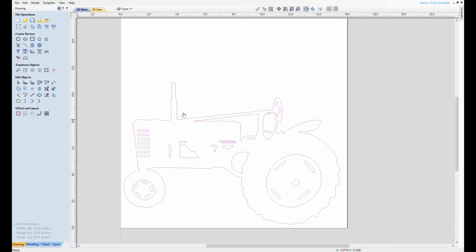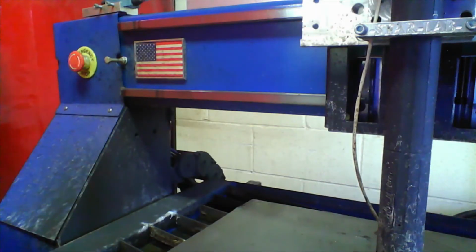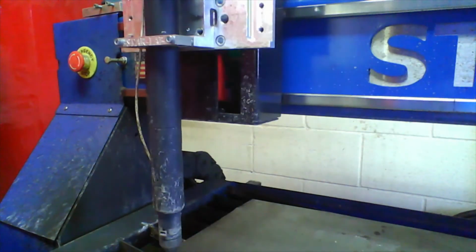And we've got them all, the vectors are good to go. I'm just checking over for final details. You really can go in a lot of depth with VCarve. It's a really good program. I've been using it for about 10 or 12 years now, and they keep coming up with great updates. Yeah, good program. And then we're going to save it to a DXF file.